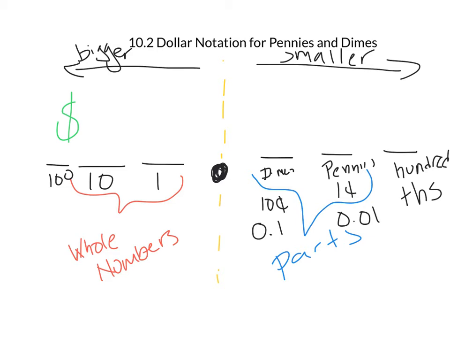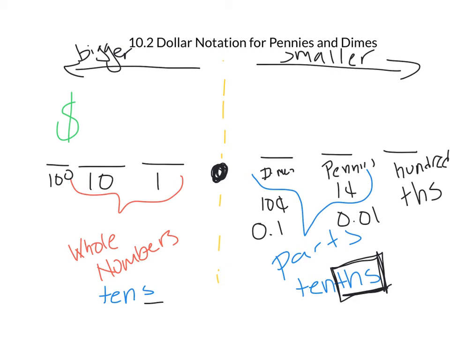Now we're able to tell the difference between place value to the right of the decimal or to the left of the decimal based on the word. Over here, we have the tens place. On this side, which is where our dimes are, is the tenths place. Notice it ends in THS, and this one just ends in S. So if you see a THS, you know that it is to the right of the decimal point. It is the smaller, the pieces.